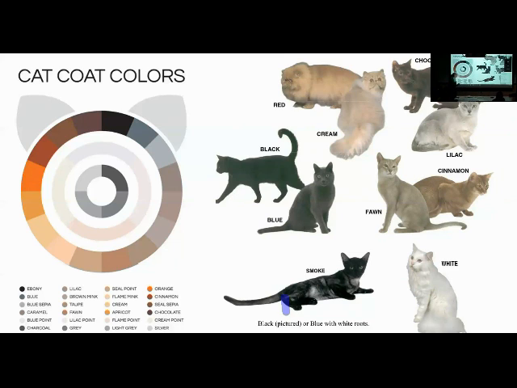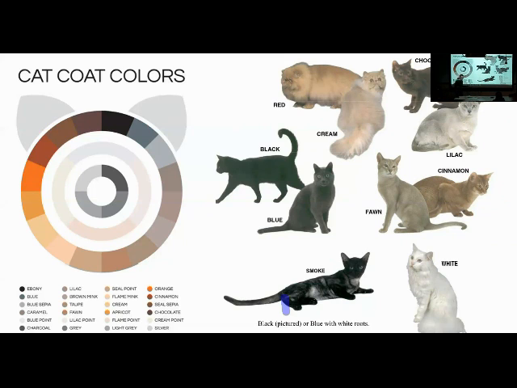There's no version. So here is a chart that has different coat color combinations on it. We have a whole wheel of different colors. There's different points on them and different colors. Here are our basic colors: our blue and black, our red and cream, so the lighter versions, chocolate, lilac, cinnamon, and fawn. So you can see a whole host of different colors in our cats.